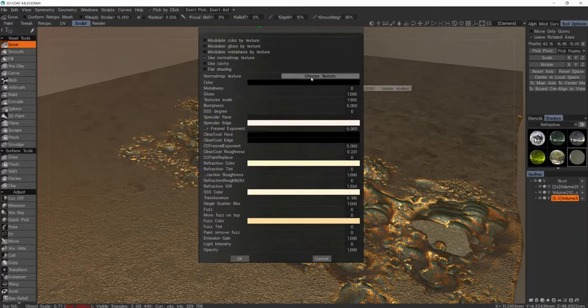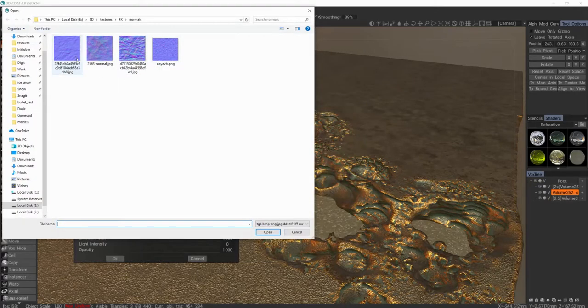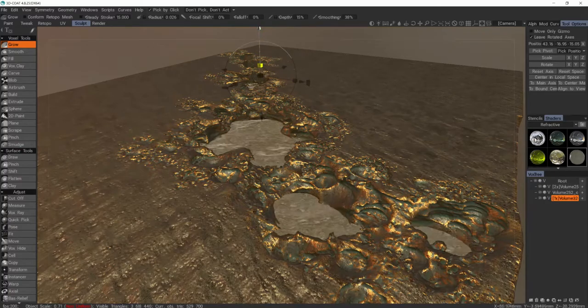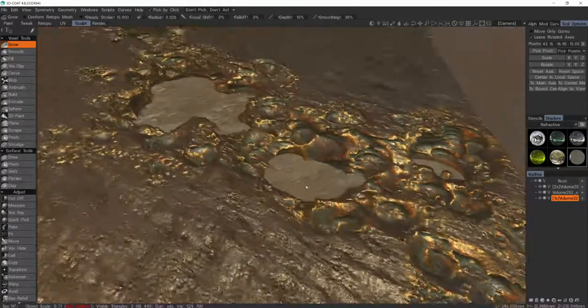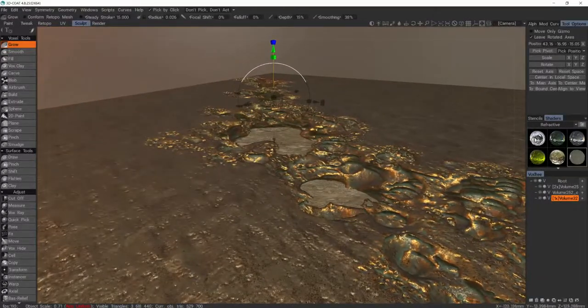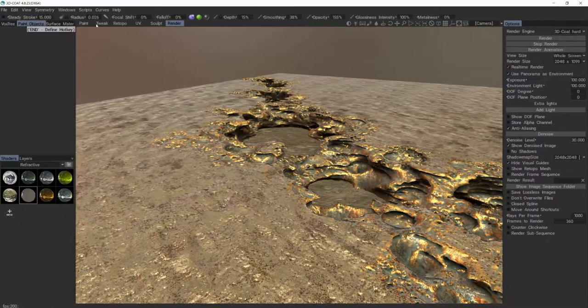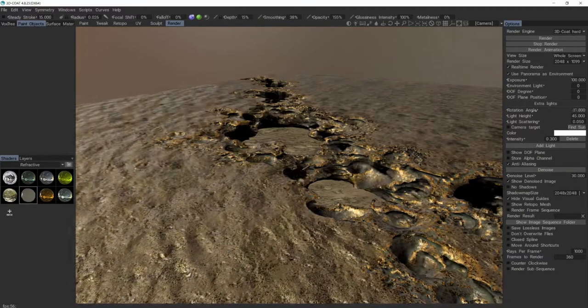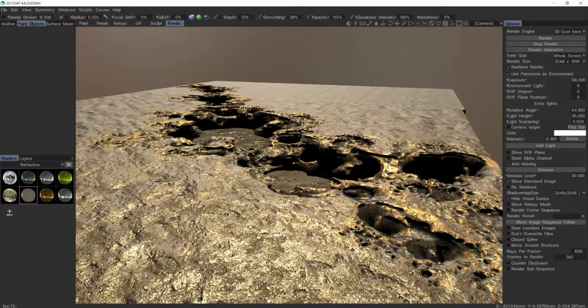Normal map. Well, kind of works, but it's not a perfect water, but gives this idea. Yeah, it's good enough for paint over.